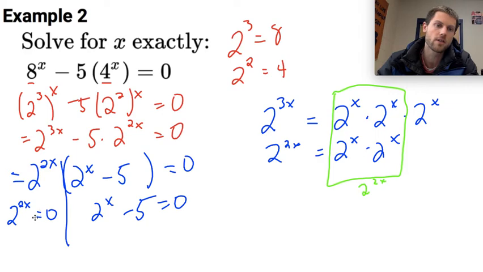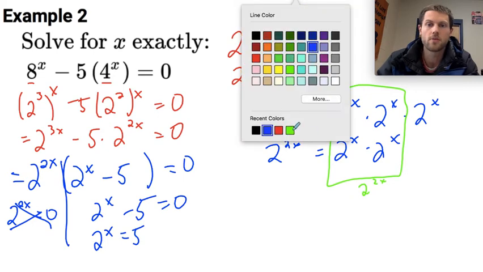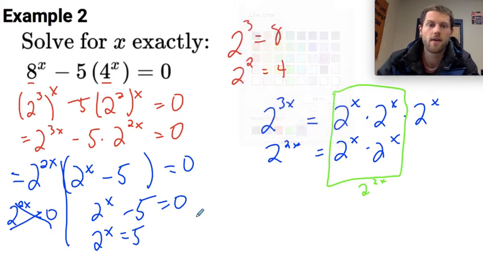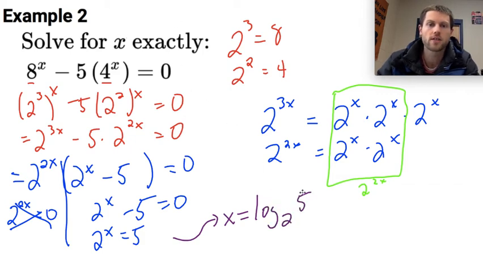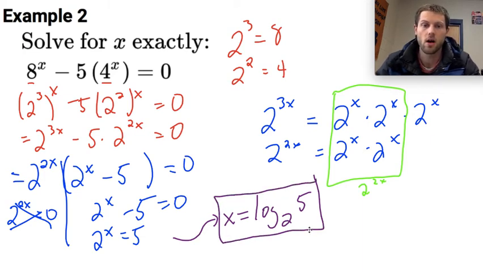Now I know that I can't ever get this expression to equal 0, so I'm going to cancel that one out, just cross it off. I don't care about it. And here I get 2 to the x equals 5. This is a nice, easy exponential equation I can solve for. This becomes, in logarithmic form, x equals log base 2 of 5. And you notice this says solve for x exactly. This is an exact solution. As long as I can write this in logs, that's exact. If I were to punch this into my calculator and round to a decimal, that's an approximation. I want to leave it just like this.